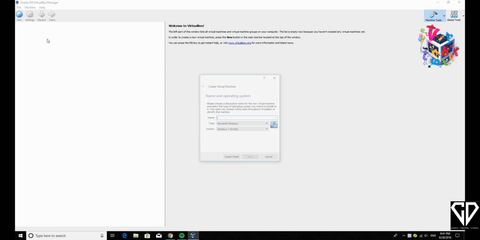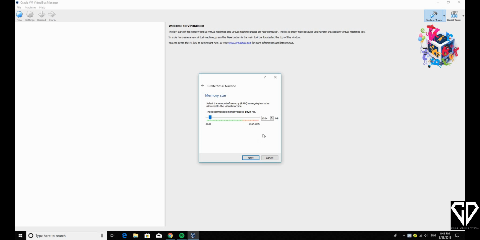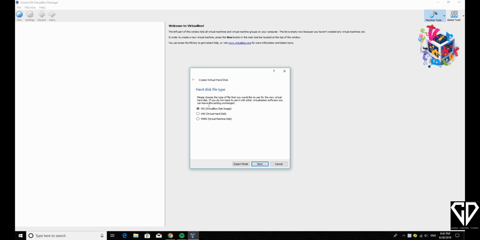After the installation is done, open VirtualBox and click on new. Here give the operating system name as Ubuntu and then click on next. The recommended memory for installing Ubuntu is 1024 MB, but I recommend you to keep it at 2048. Next, you have to select the hard disk. You can create a virtual hard disk, or you can use a virtual hard disk that is already there. That can be done here. Then click on next once you're done. Then just follow the steps that I do.